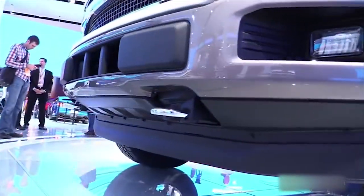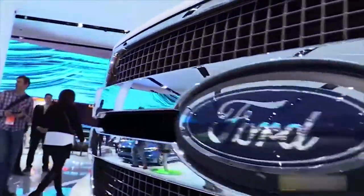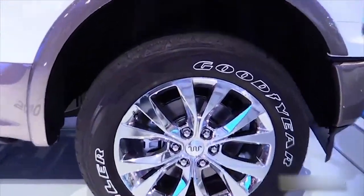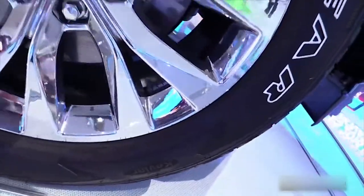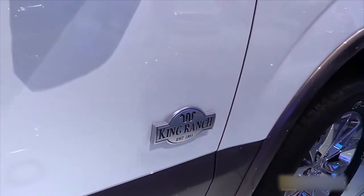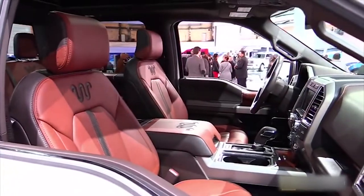In the top configuration, the engine mates to a new 10-speed transmission, so we opted for that. The interior comes decked out with heated and vented leather seats in the front and rear, Ford's SYNC infotainment system on an 8-inch display screen, and enough room to fit mature livestock between the driver and passenger. This year's F-150 King Ranch comes with the updated SYNC Connect on XLT and higher trims.